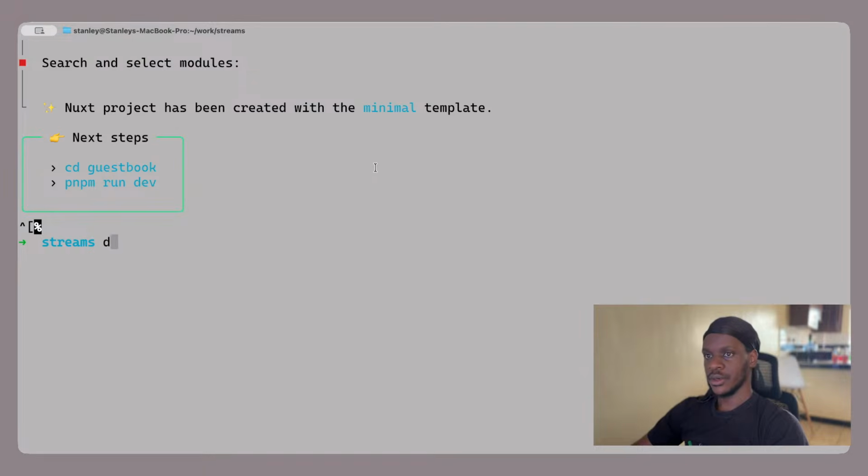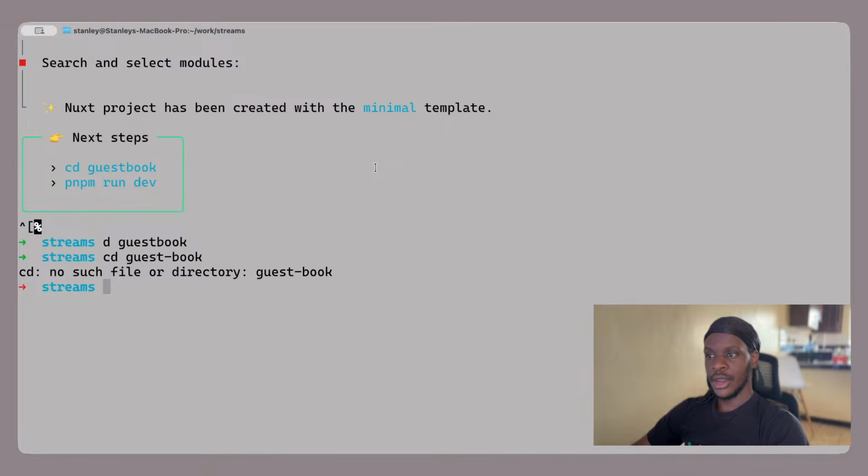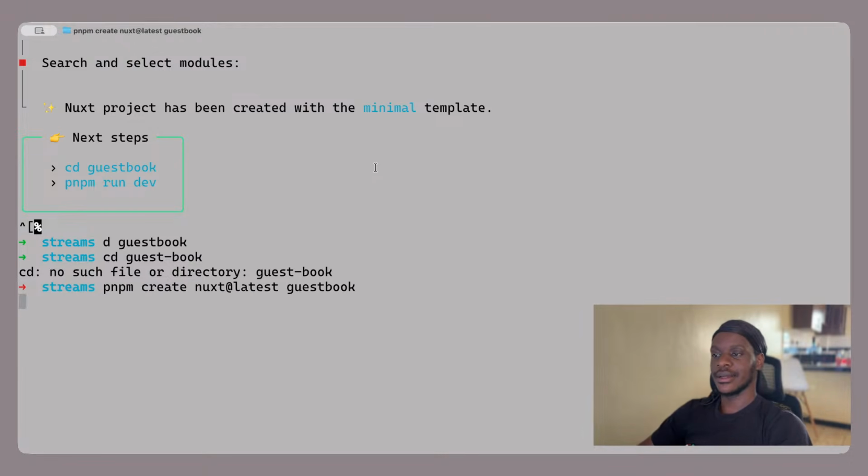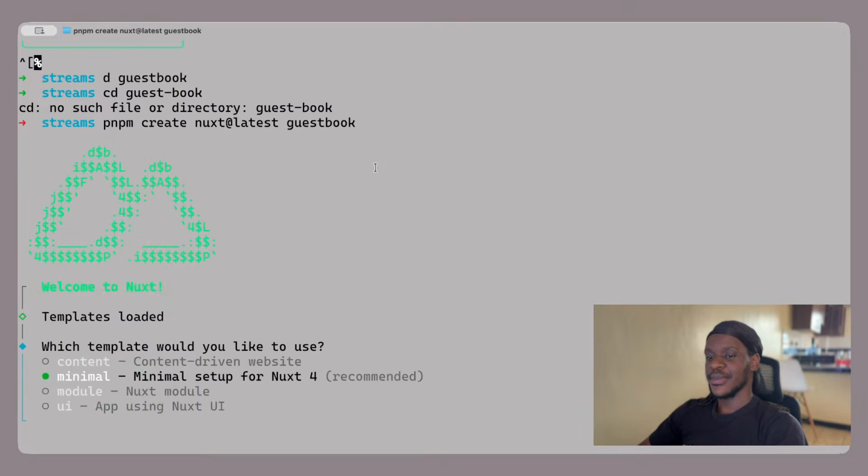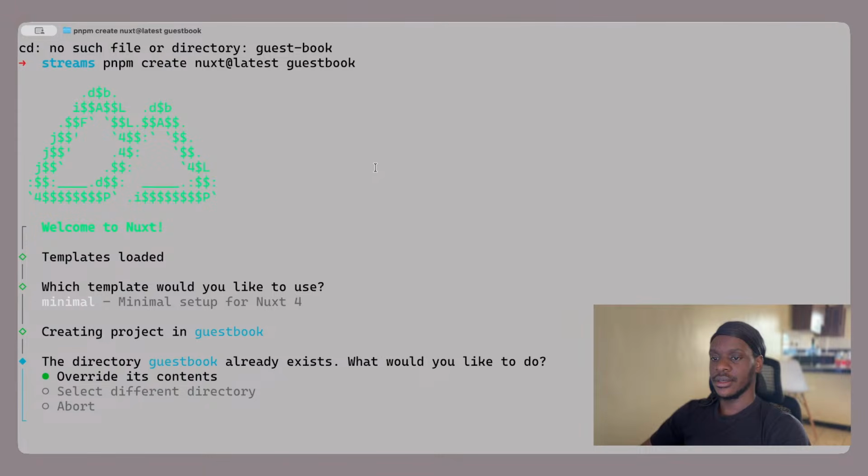So we can just go now to guestbook, cd. Did I just delete it? No way, I pressed d instead of cd and it deleted. I hate this shell. Anyway, we'll do it again. This time it should be faster because I have the stuff locally. Oh, the spelling, sorry, it already exists.